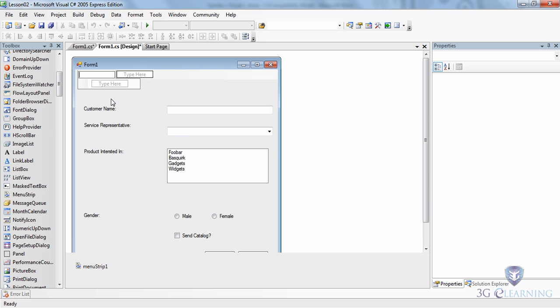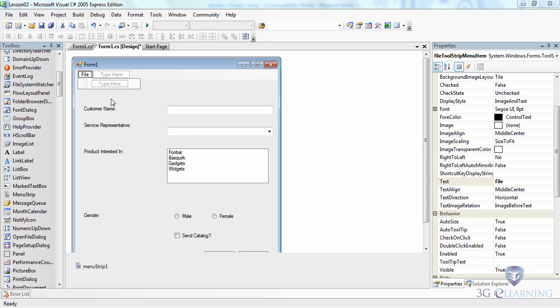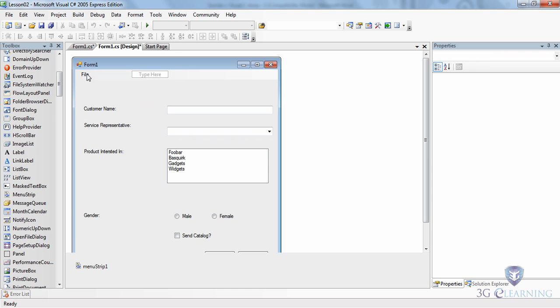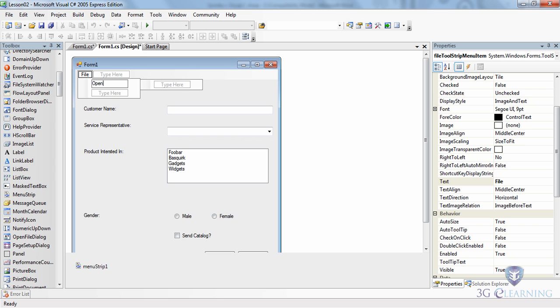We can type in our own list of items. So File, then make a submenu, create an item underneath called Open, an existing file, and so on.